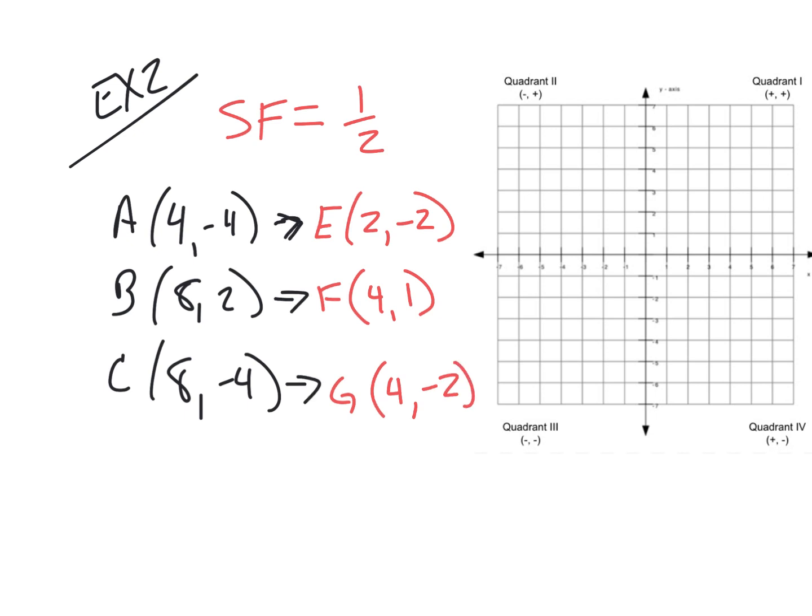All right, so let's graph these. So let's do the first one. I need a bigger dot. So we're going to go over 4, down 4 for our first point. And then again over 8 and up 2. My graph is not big enough. I need to get a new graph. And then over 8, down 4. Okay, so here's our triangle chilling over here.